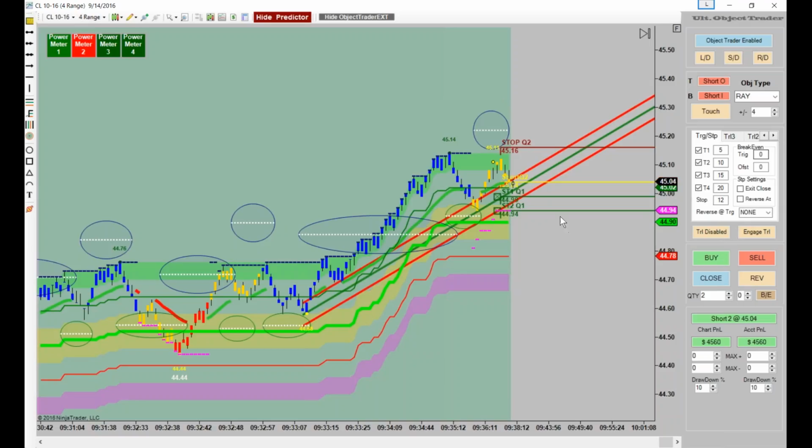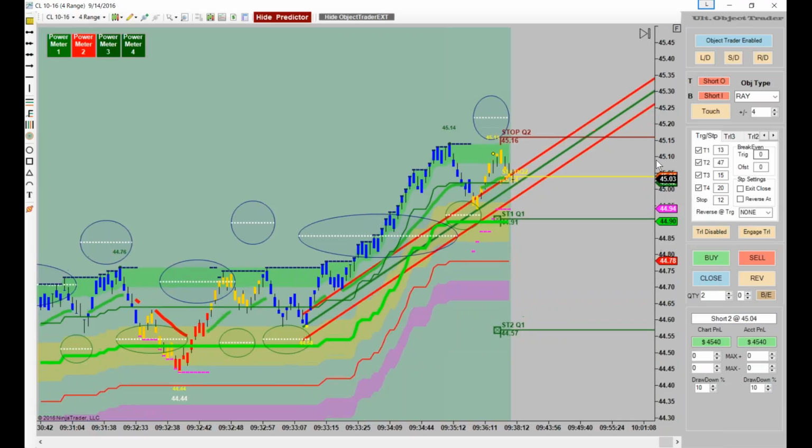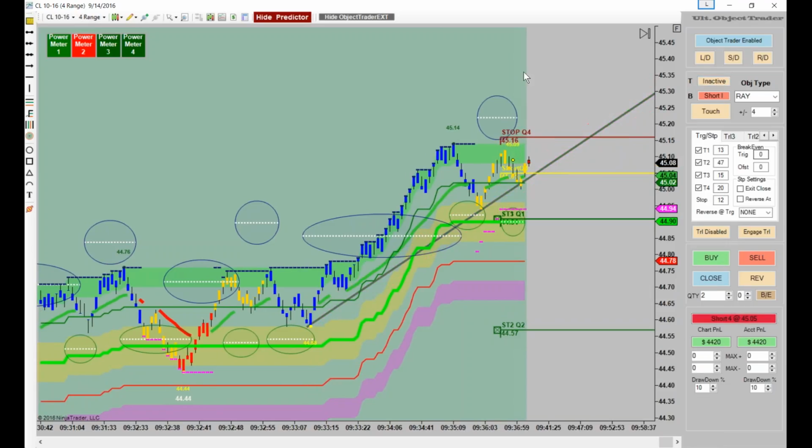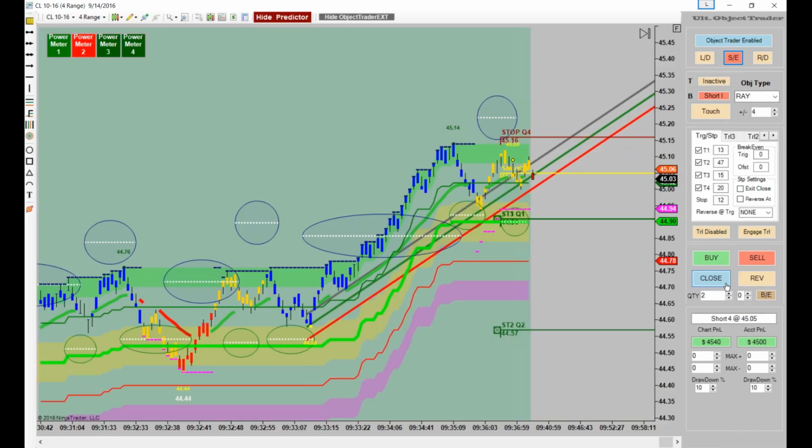There it is. Get a target out of the way. You'd probably expect it to go to mid-band. And we've got 2 on, so we're fine. By the way, if you want to fire it again, just turn that back on. And the second it touches that, see, it would fire more. If you turn this one off and hit enter again, that one's inactive. See it? This one is active. If I turn that back on, it would fire 2 more. Not saying that you should do that, but this is a very interactive product here.